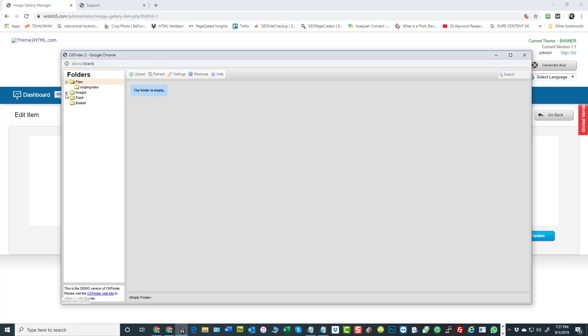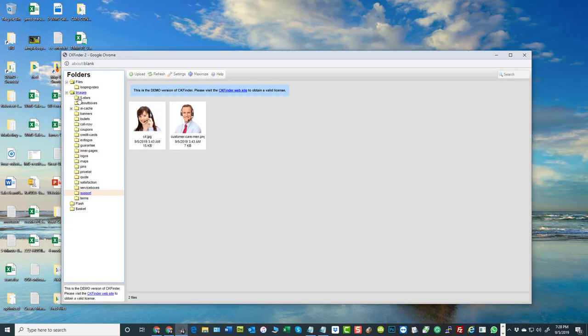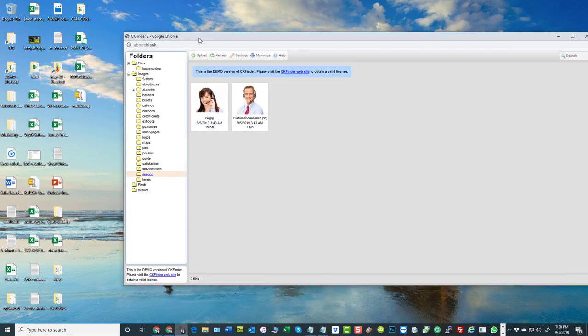Okay. It would just be something else like inner pages or gallery or quote list or support or service boxes, whatever it is that you want to use. By the way, this is a drag and drop box. Anywhere you go in here, take your images and just drag them and let them go. If you want to do files, that's like for movies, you drag that and let it go. Images will go anywhere, right? So that's easy. You just drag and drop your images.